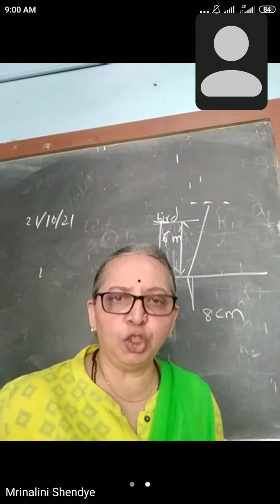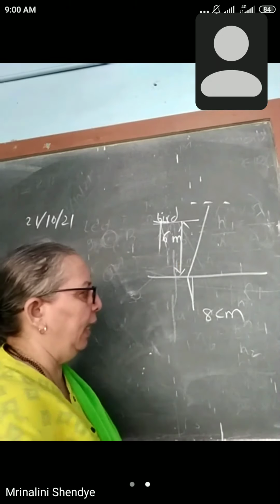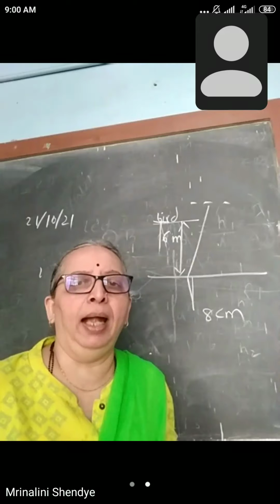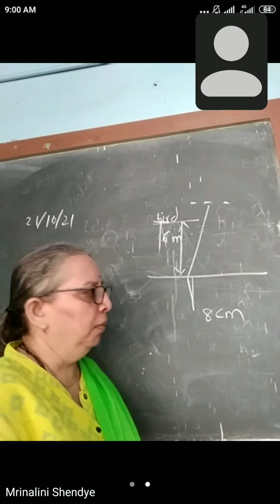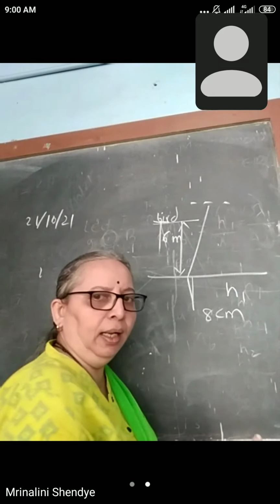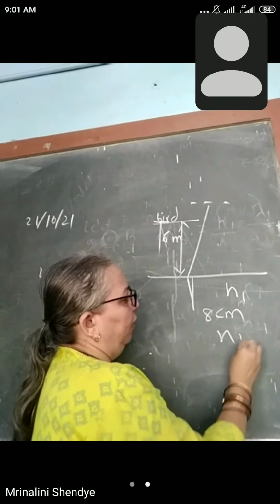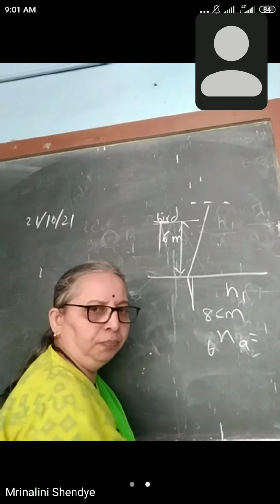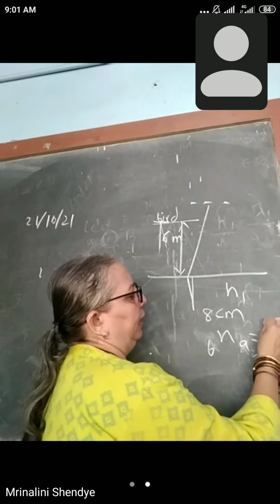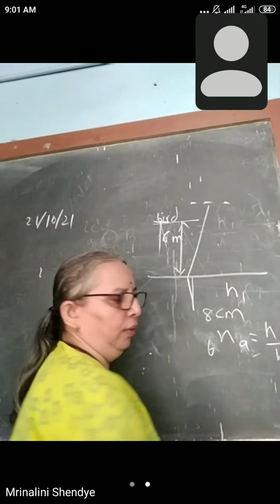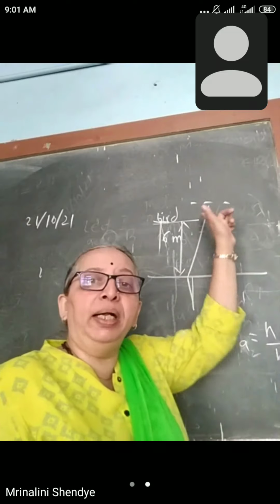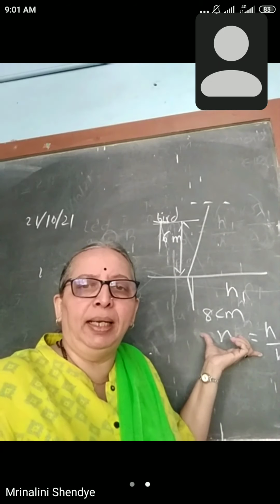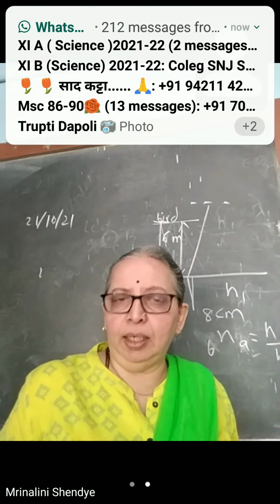The same formula should be used, only that time you should use the path reversibility of light, and hence the formula will change. H1 and H2 will be inverted. n of b with respect to a now becomes n of a with respect to b, and hence we can write it as H2 upon H1. So from the fish's point of view, if you want to calculate the bird's apparent height, you have to multiply by H2 upon H1. And in this way they have given the solution.